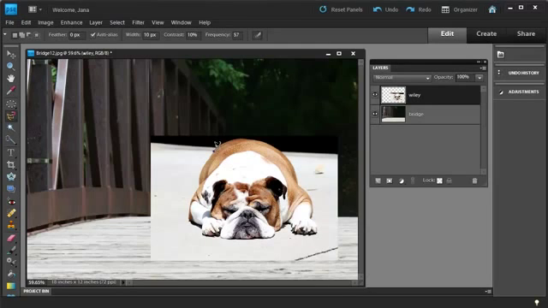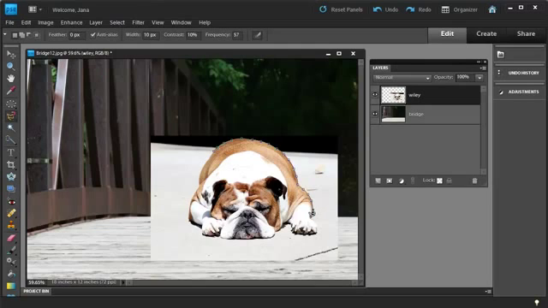I am left clicking with my mouse and I'm slowly dragging the cursor around Wiley's body. And as I mentioned before, the Magnetic Lasso Tool is simply reading the contrast between the subject and the background. And it's doing a really good job here because of the brown against the gray of the background.